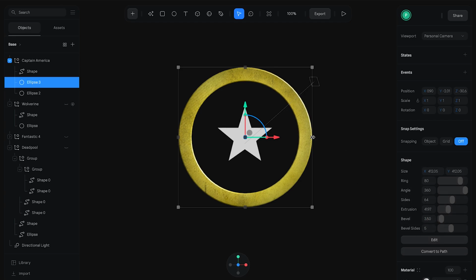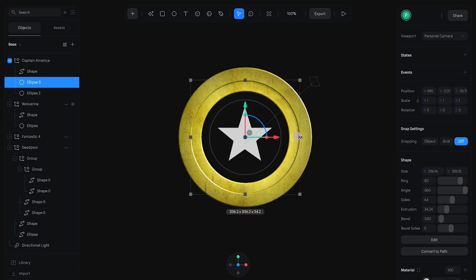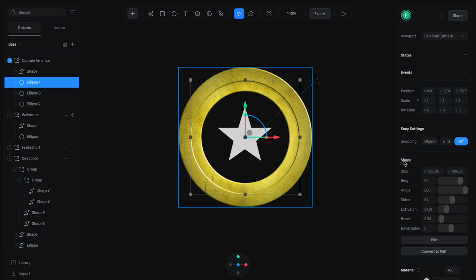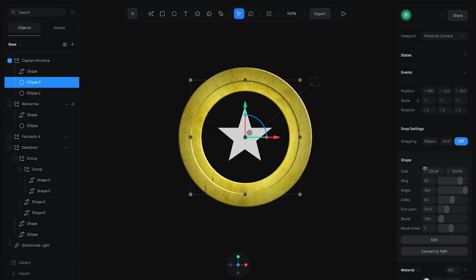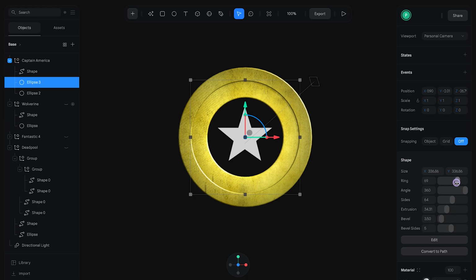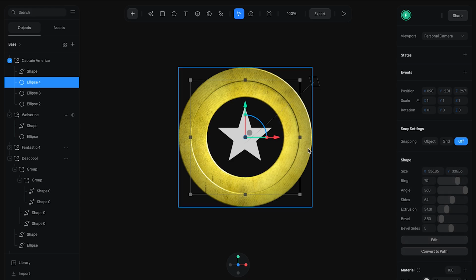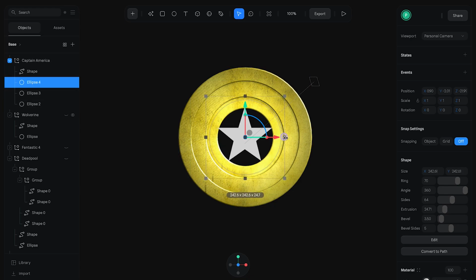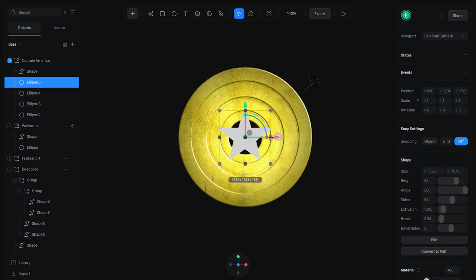Duplicate this object twice and adjust the ring values. Duplicate the ellipse object one last time and set the ring values to 0.